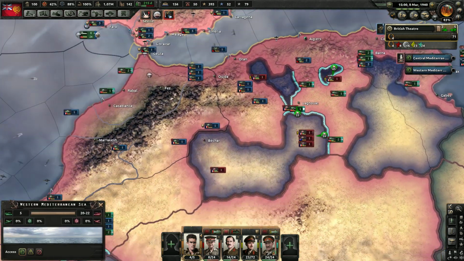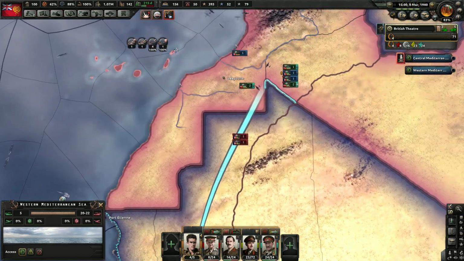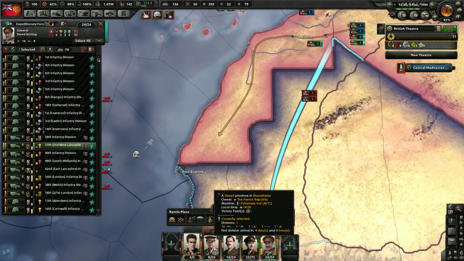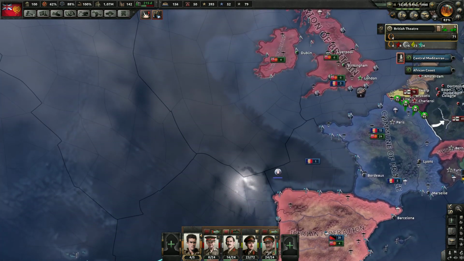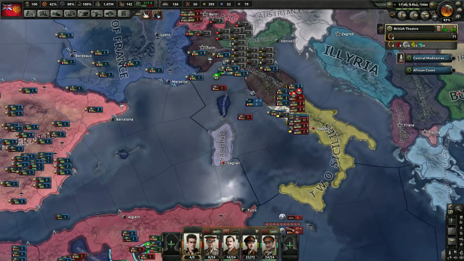Right. That should fall. But once we have this, I think we can be fairly sure. There's also a little bit of presence down there. Let's in fact bring you down here. And let's not completely ignore the naval side. Ooh, there seems to be a cruiser there. This battle has been raging for a while.